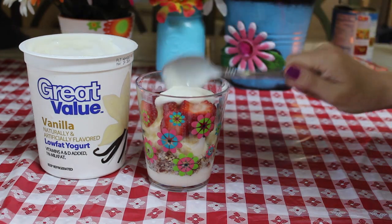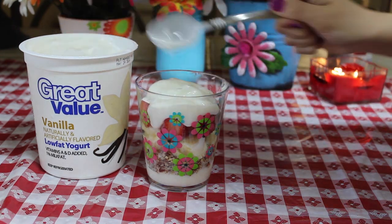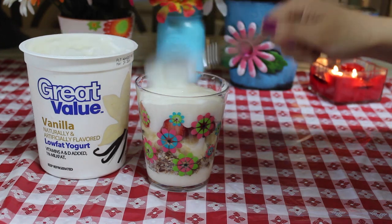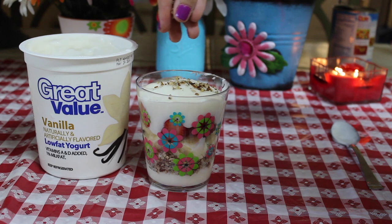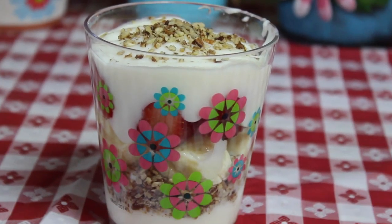And then I'm just adding some more yogurt on top of my fruit, and you can put however much you want. I just put about 10 or so scoops in there. And then I'm putting some pecans on top. And here's our finished product.